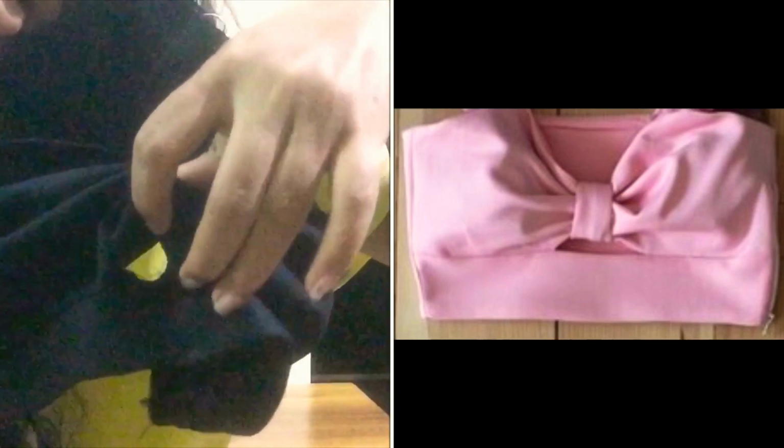I have taken the reference of this image which I downloaded from Pinterest for this DIY, and this is really nice, amazing. I could not get the pink color, so I have done it in black color.